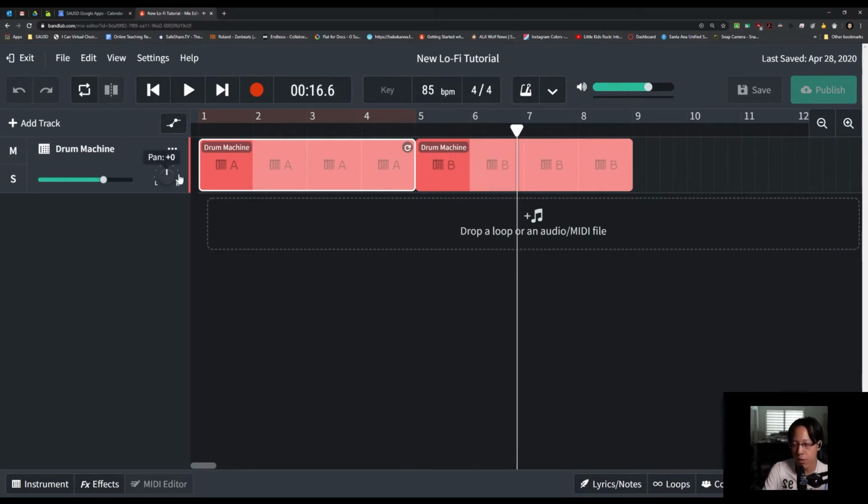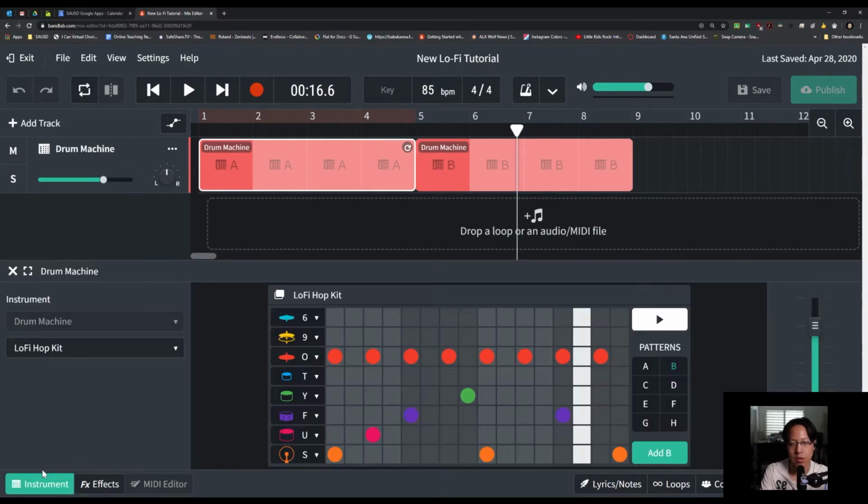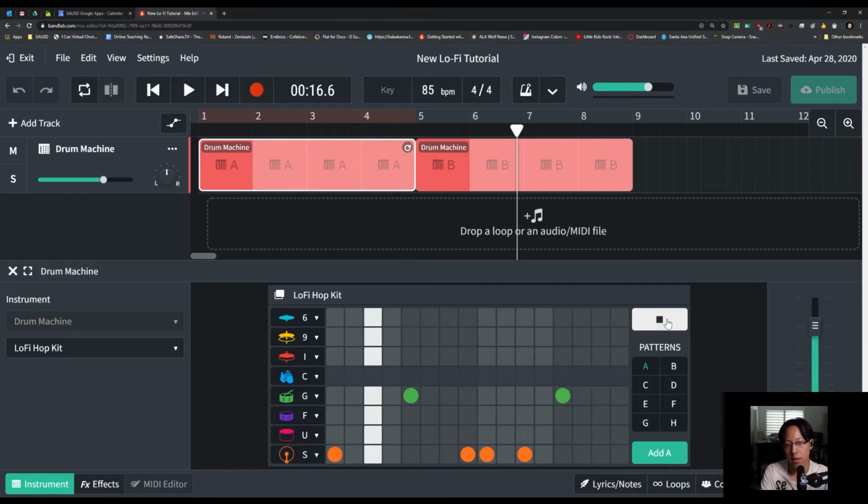All right, so what's going on here is A is pattern A and B is pattern B of the same drum machine. You go to your instrument, A is this pattern, click on this playhead, and when you click on this playhead, it's playing from the drum machine itself, not in your arrangement window. And if you add something or take something away, it's going to reflect in your overall song project.